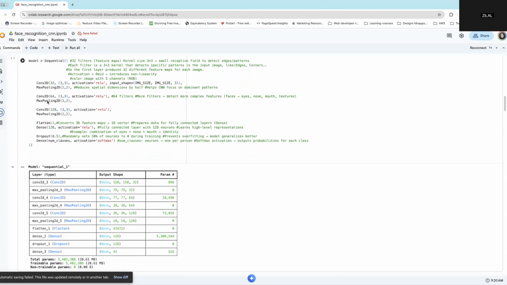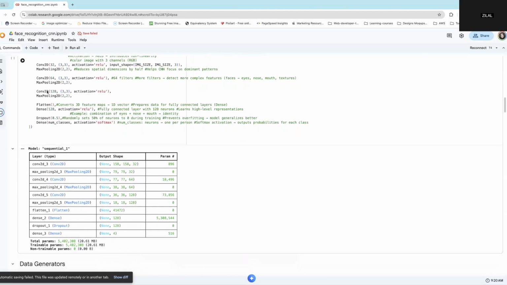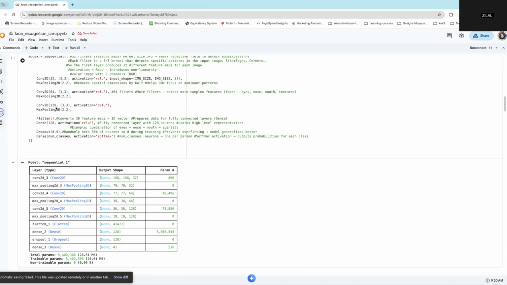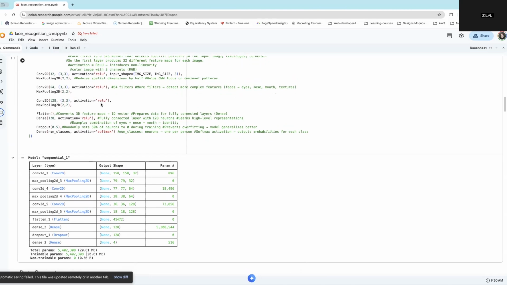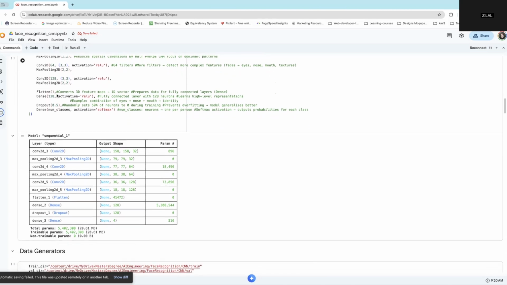After the convolution layer, we use a pooling layer with 2 by 2 dimension. I will use a third convolution layer; as I mentioned, these are the feature maps. So the number of filters will be 128 with activation function ReLU as well, followed by a pooling layer.